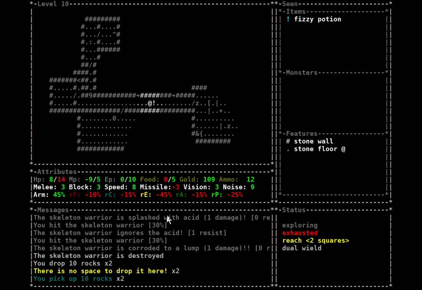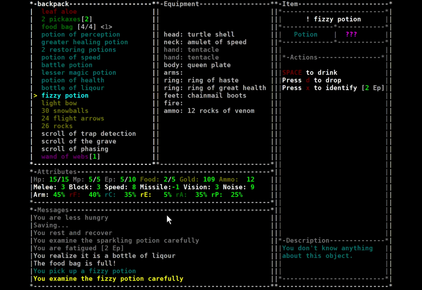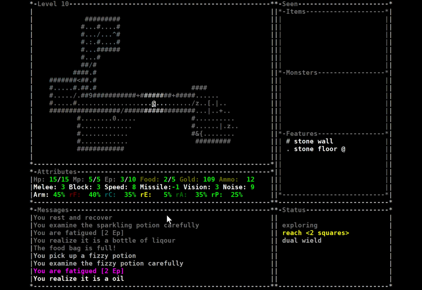Perfect. So what is this sparkling potion? Liquor. I can sell that. And what is the fizzy potion? The food bag. I can put the silver leaves on the food bag. Okay. Yeah, cool. And the fizzy potion is a potion of oil. Okay, useless too.